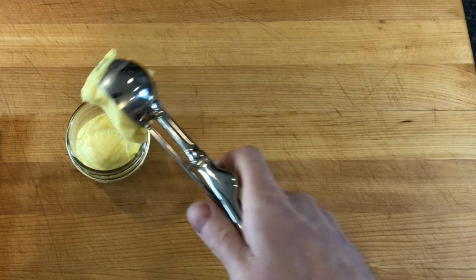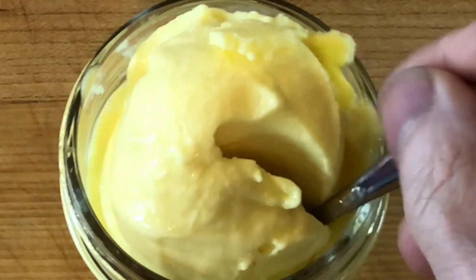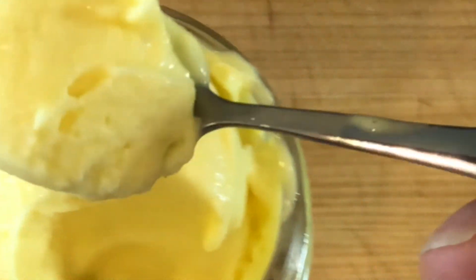I added a couple scoops of mango frozen yogurt to a 125 milliliter mason jar and ate it with a small demi-tasse spoon. A healthy and refreshing mango treat.